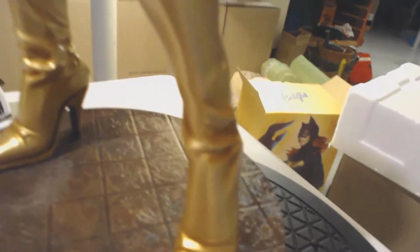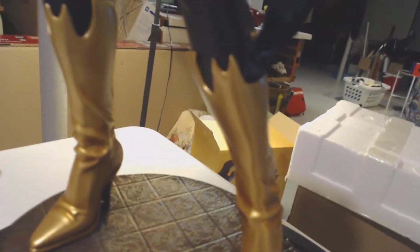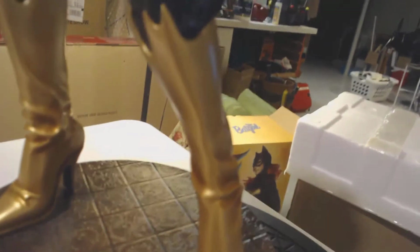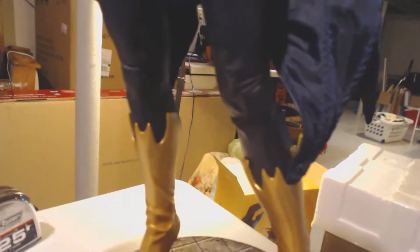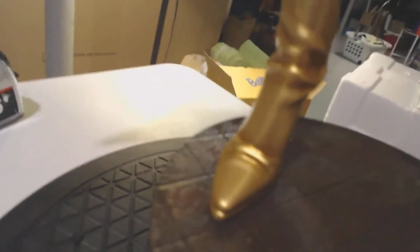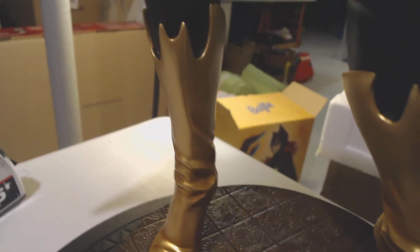Now going up to the boots. Nicely done. Good sculpt, good texture. There's the Batman crest, which is a Batgirl staple. And then to look at the cape there, I will also show you guys her without the cape on so you can see what that looks like. This boot's almost identical. There are a couple different wrinkles and different textures. Again, the paint, there are no colors that look out of place or anything. It's just not the cleanest lines.